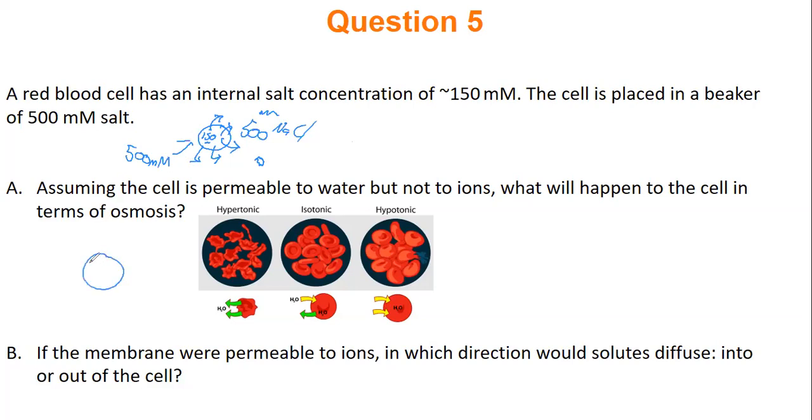All right, B, same idea. I have 150 millimolar salt inside the cell, 500 outside. So salt will go inside the cell until the two concentrations, inside the cell and outside the cell, are the same. So we're always trying to go towards equilibrium in chemistry, in biology as well. So if you're out of equilibrium, naturally you're going to want to go back to equilibrium. So that's how you can think of the salt and the water. I want these two salt concentrations to be the same, depending on if I can move water or if I can move salt, how are they going to move? And so that is your answer for that.